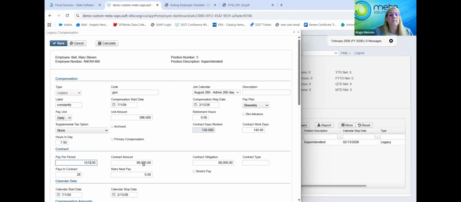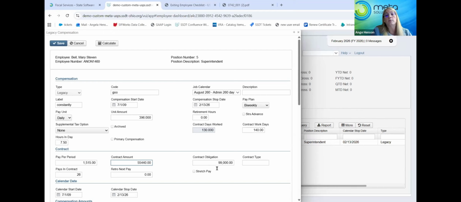Now, contract amount, I'm going to change that to the 5540. I'm going to leave the contract obligation because if you ever come back in here, you want to see what your employee was actually contracted for in the very first place.